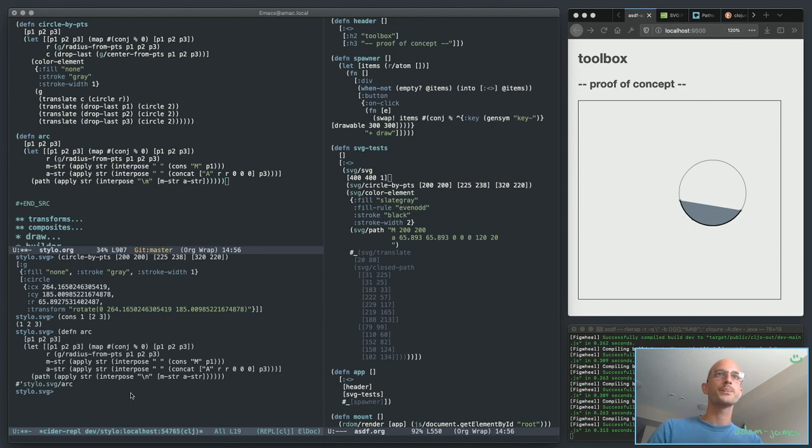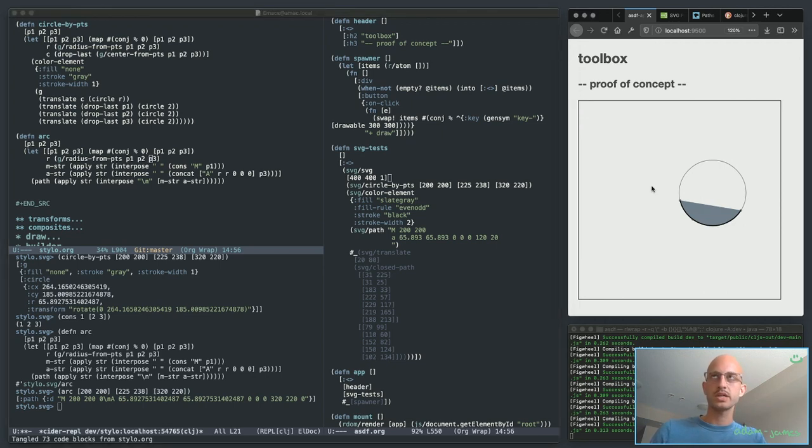We'll find out. If I do arc, hey, that's a path with a bunch of stuff in it, which is the scientific way to describe it. Okay, so to test that out, let's save this so it tangles.